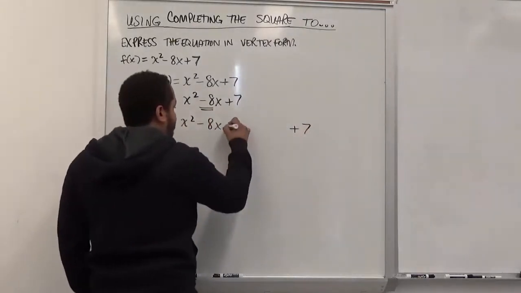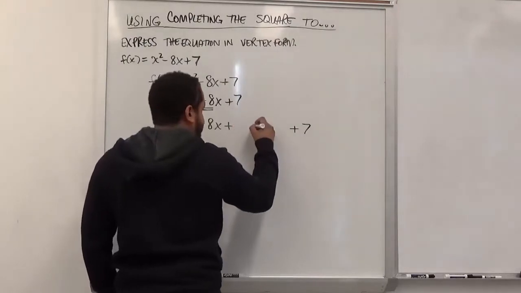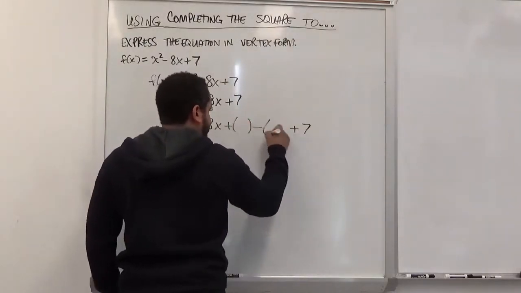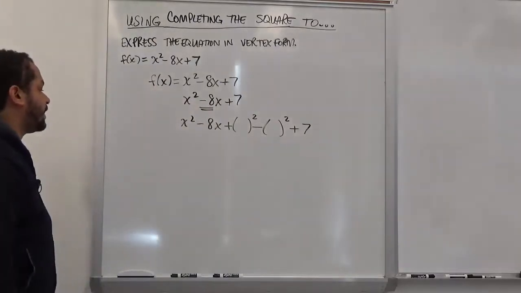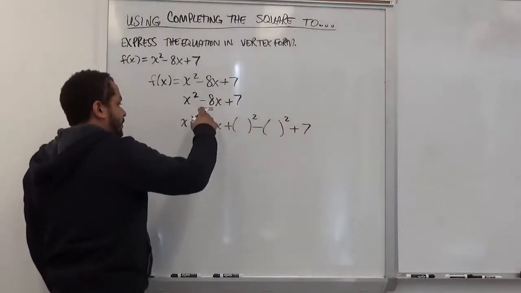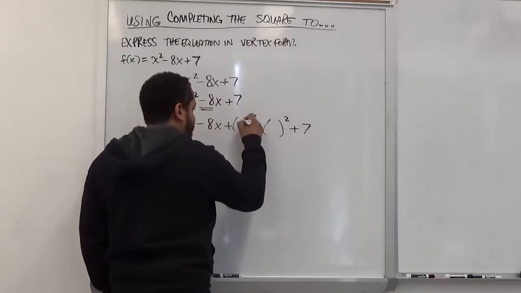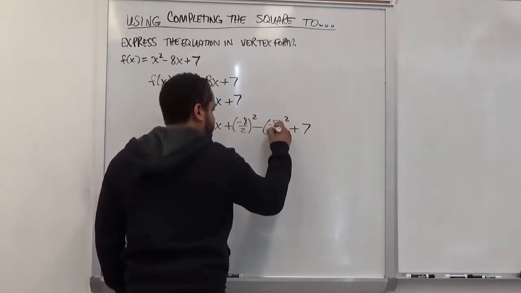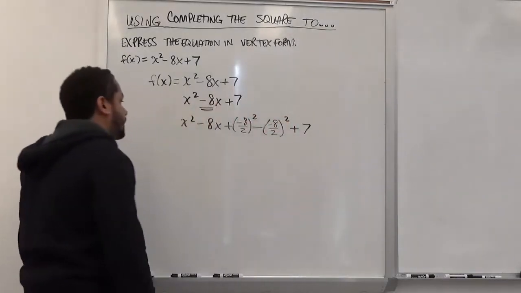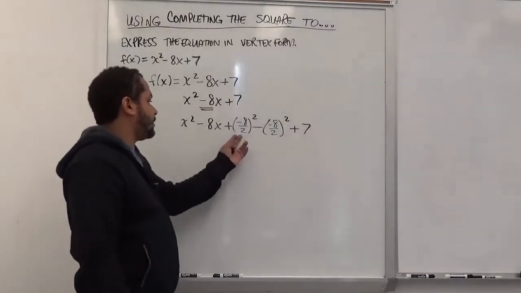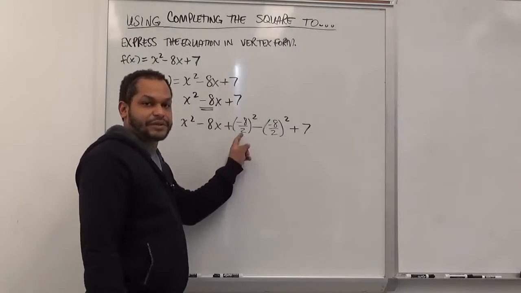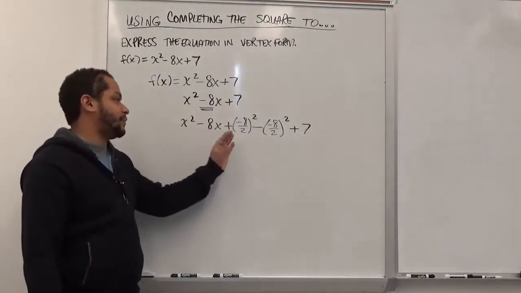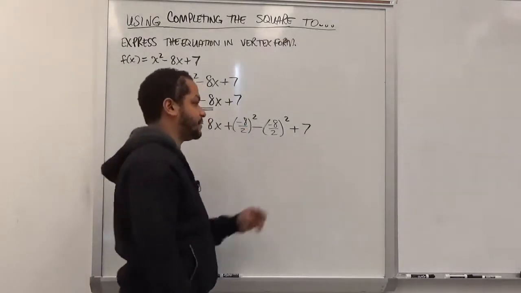Now we're going to add and subtract to this term. So I'm going to leave open parentheses with the squared half of the middle term within them. Half of the middle term in this case is negative 8 divided by 2, which is negative 8 over 2, and negative 8 over 2. Now we just help complete the square with these three. Always, the positive term of these three is going to be the one that goes with the completed square, where the negative is going to go with the outside terms.